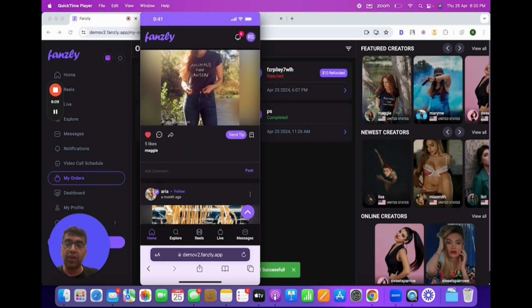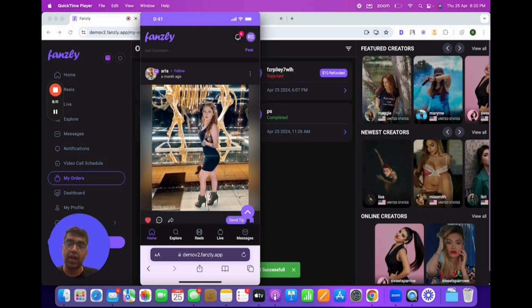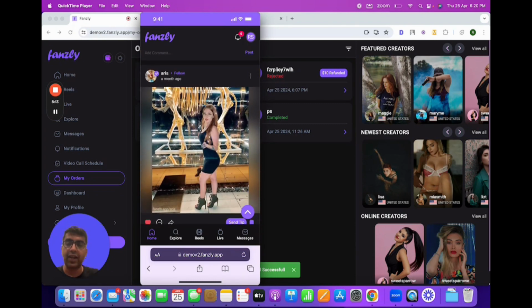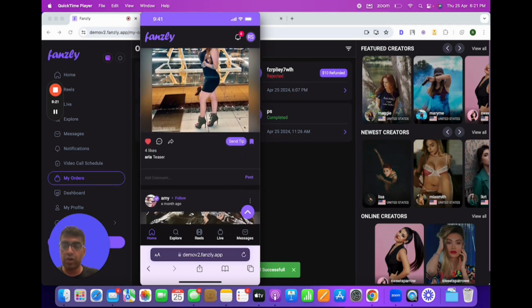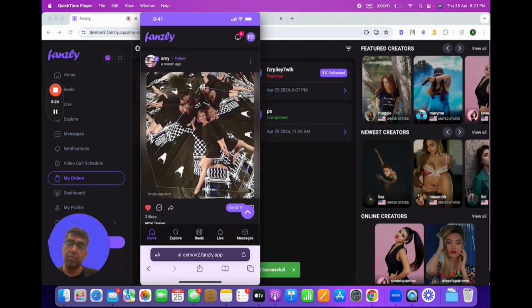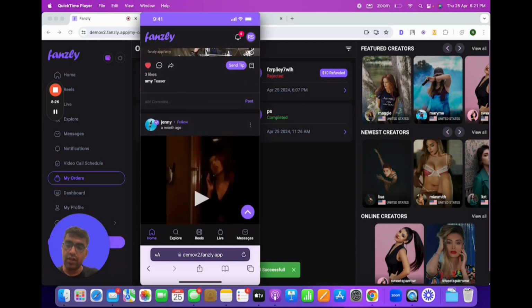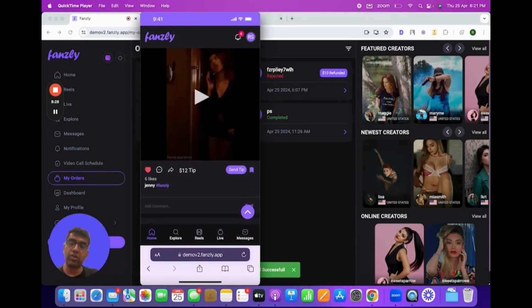Now, if I want to block a certain creator, I have this option to block a creator. I can also report a creator. If I am offended by a certain post, we have given you an option to report that post. This is very important, just to keep the product clean and make sure that there is nothing uncomfortable for any user on the system.